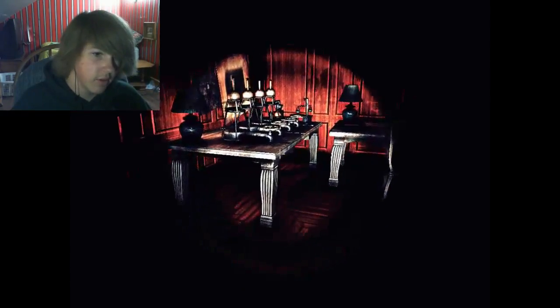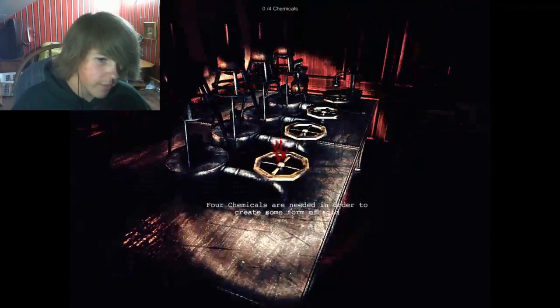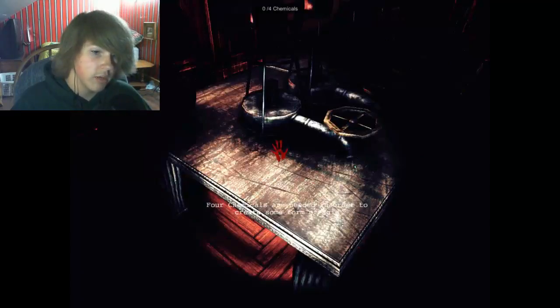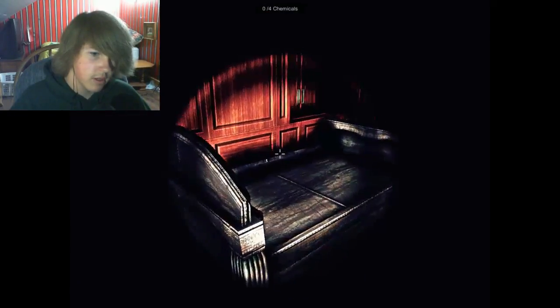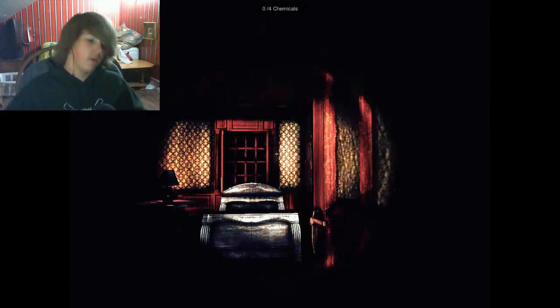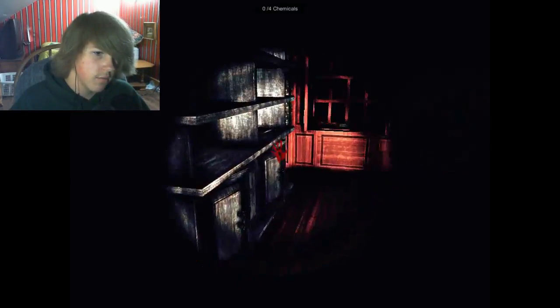Ooh, there's a lot of stuff. What is this? Four chemicals are needed in order to create some form of... No sound? Oh, okay. Of acid. Ooh. My piss, my shit, my throw up, and... I don't know. And... Okay. Four chemicals. This is more than this game.